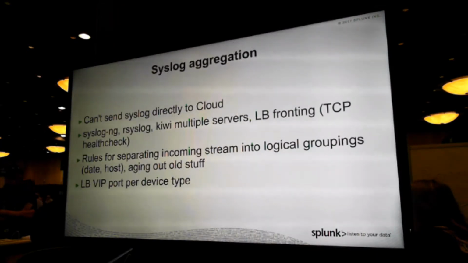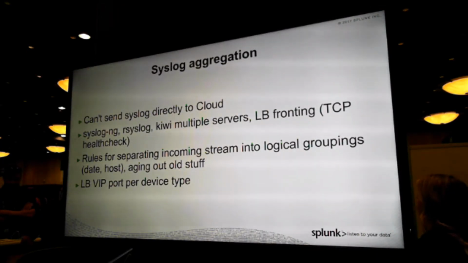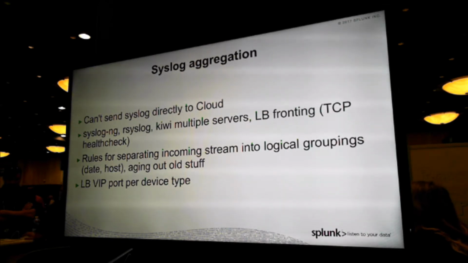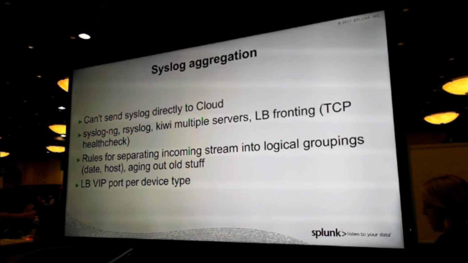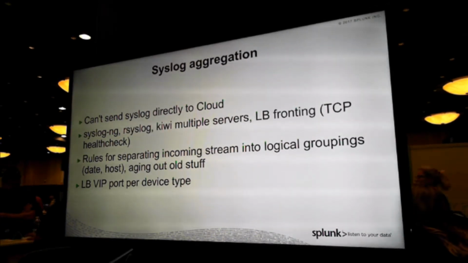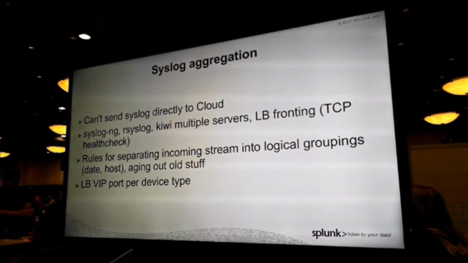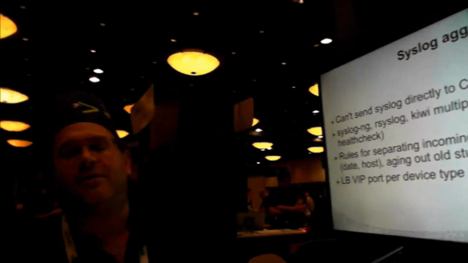All right, so we talked about this earlier, Syslog. In Splunk Cloud, you can get data into Splunk Cloud one of two ways. Over port 9997, which is the one most customers use, because it is Splunk to Splunk. You can also get data into Splunk Cloud via the HTTP event collector, which is total awesome sauce. I love it. However, you cannot send Syslog data into Splunk Cloud because Syslog is not encrypted, and that's bad.